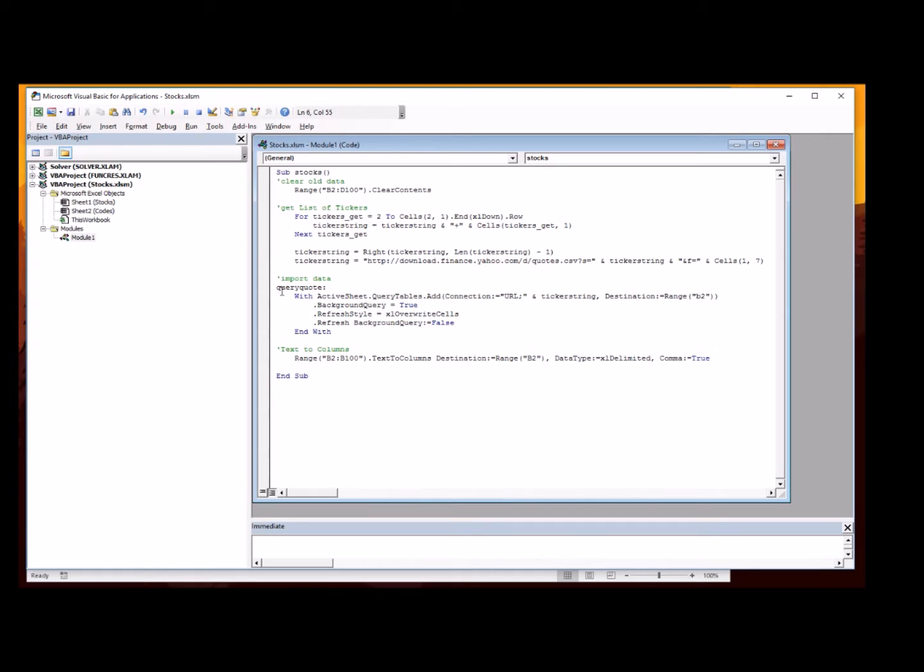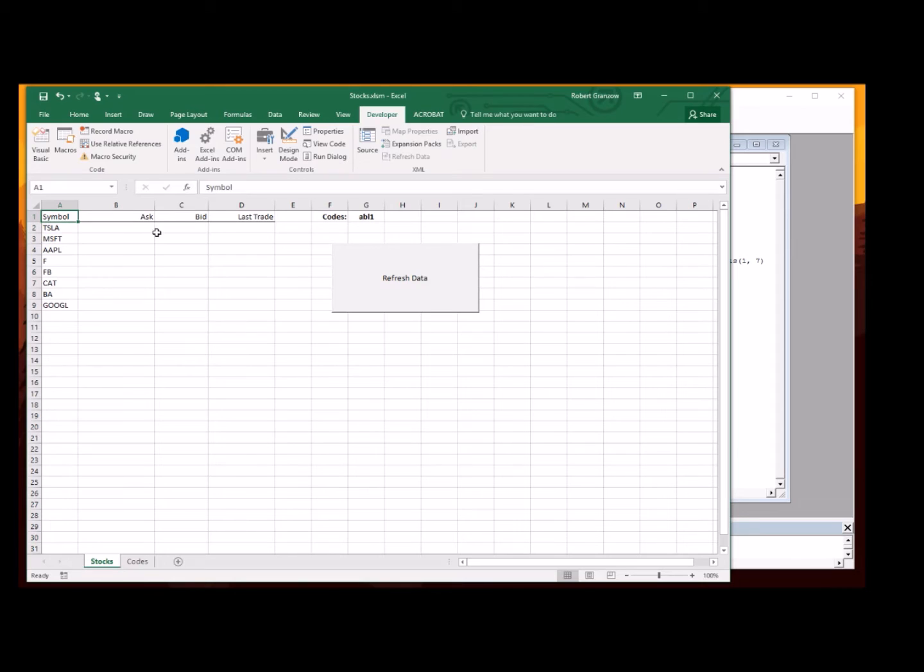So then we're going to put that data into Excel. So the range, these are kind of the things you'd have to play with. The range is B2. If you want to modify this, get it in a different format, that's where the data is going to start.